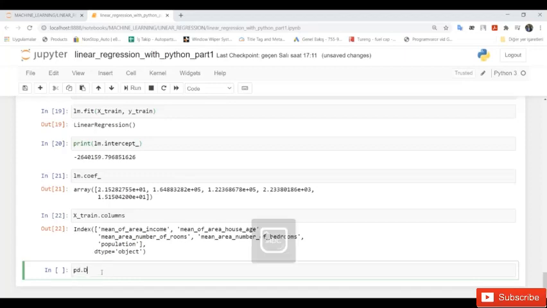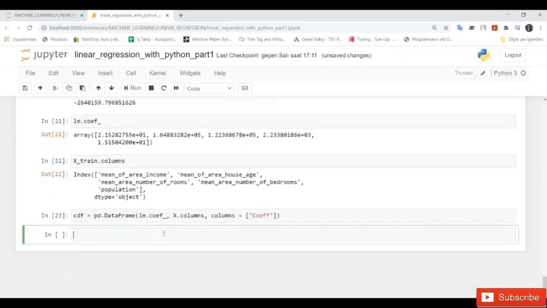I'm going to say pd.DataFrame, pass in the coefficients as my data, pass in the columns as my index, and say columns equal to coef. Let's set this equal to cdf, for coefficient data frame, and then we'll call cdf now.